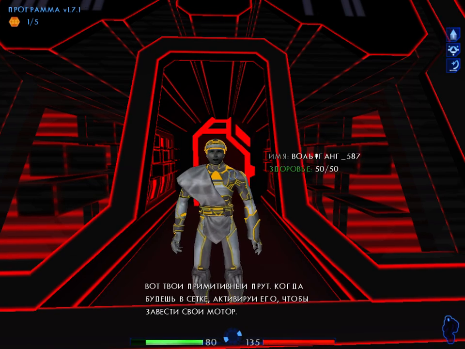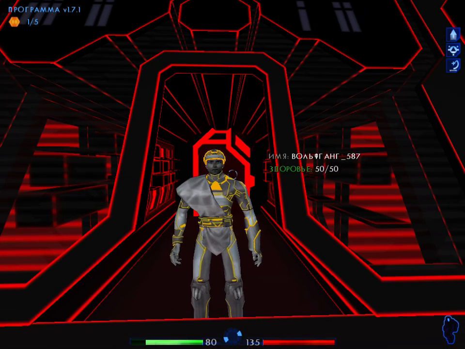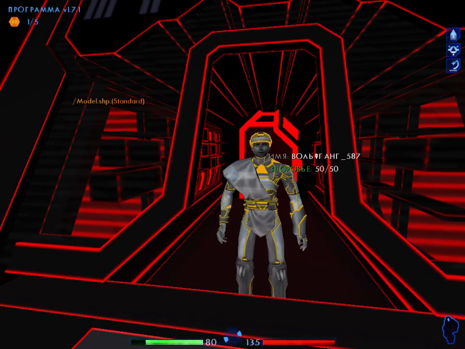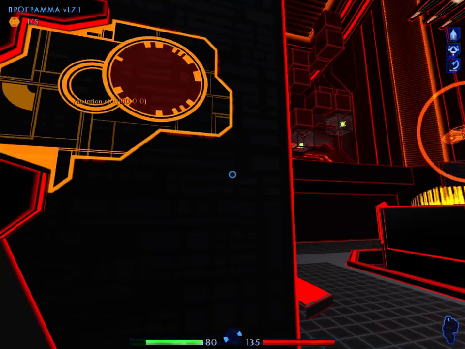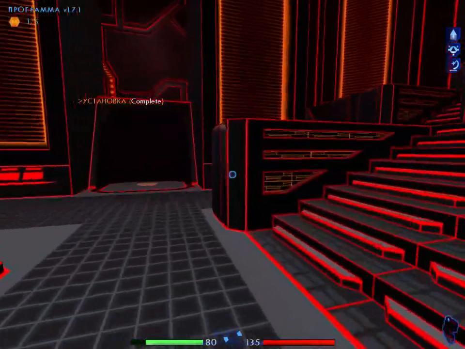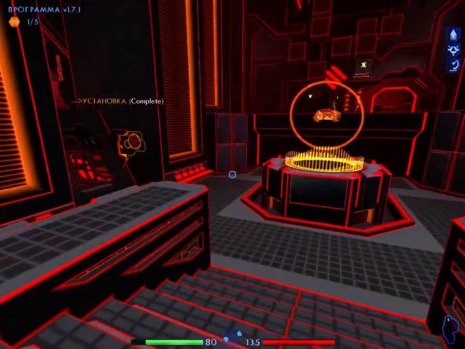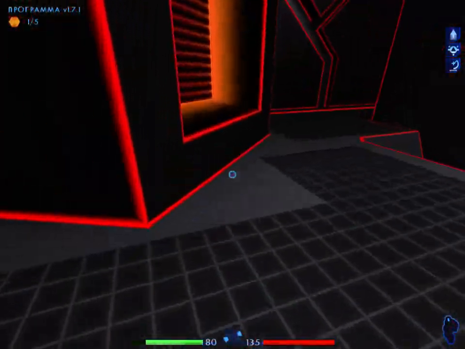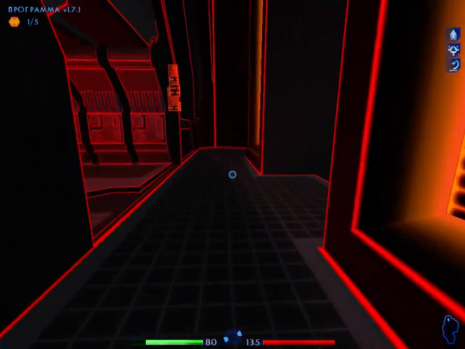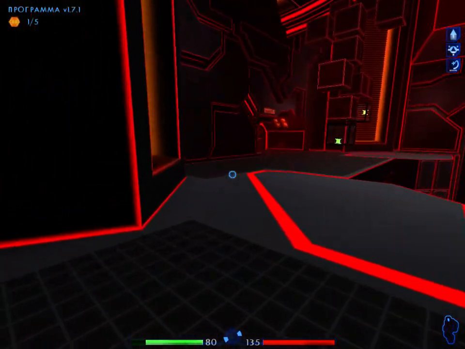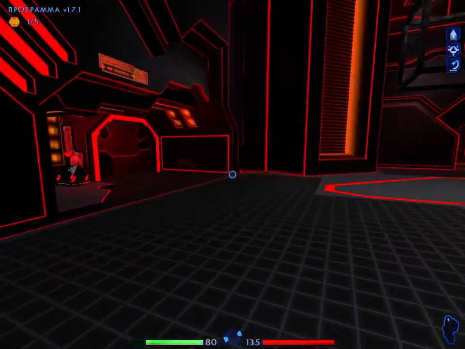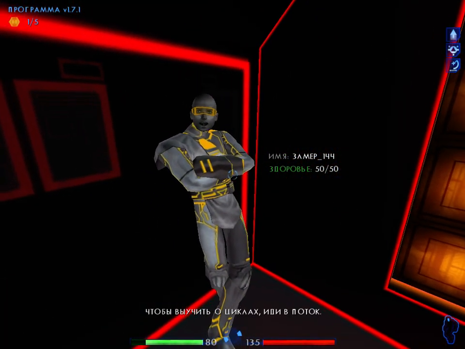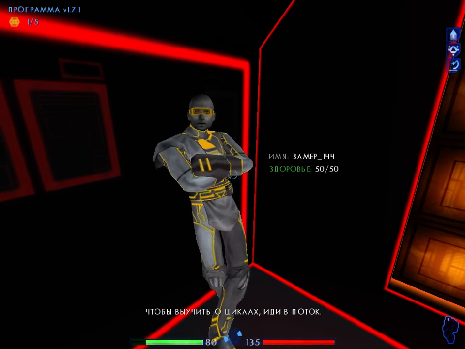Once on the grid, activate it to res in your light cycle. To learn how to operate a light cycle, please enter the data stream. Wait while I open the port.